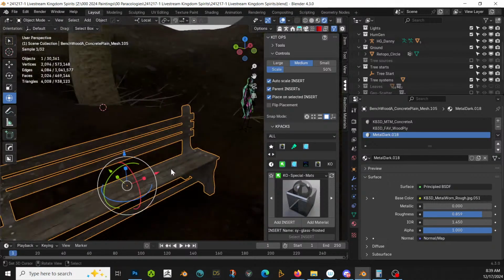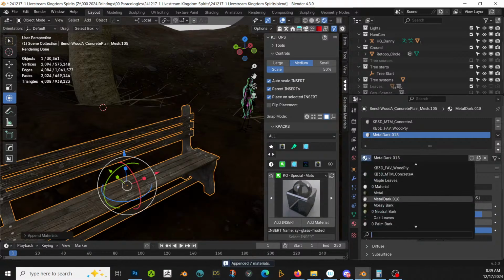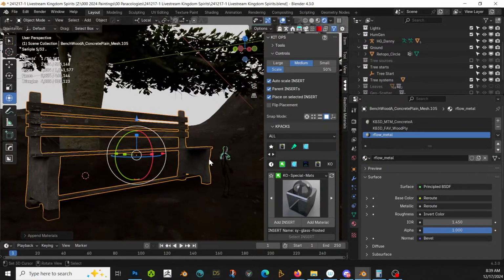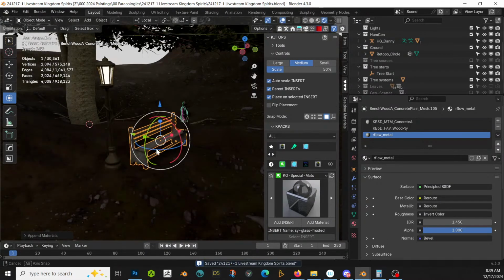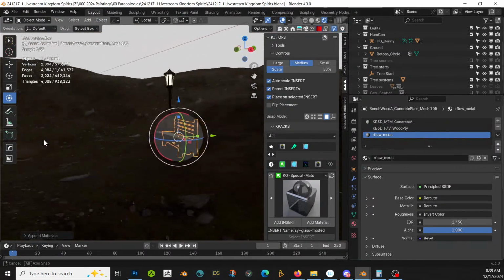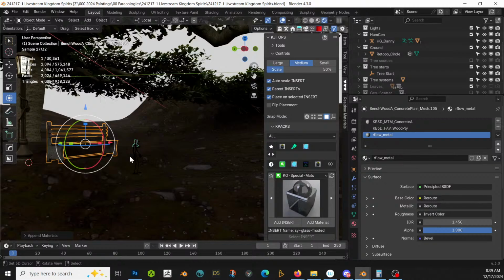That can really be anything. It doesn't really matter. Not a strong reason to add too much to it. Let's add the materials here and just use our flow metal because it's procedural and it's easier. There we go. That looks cool. We got our light. We got our thing going on there. Kind of gives us a subject matter.